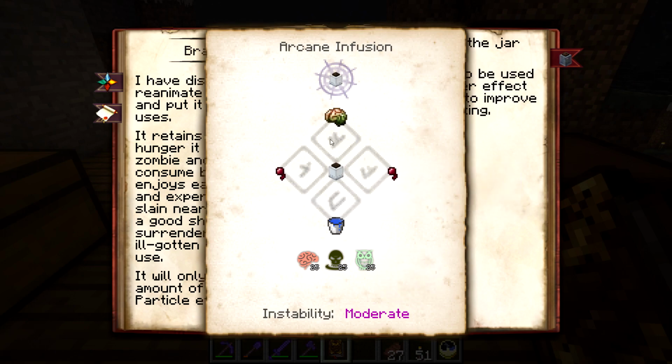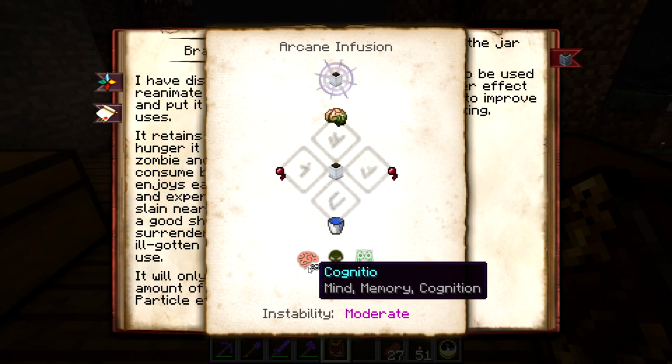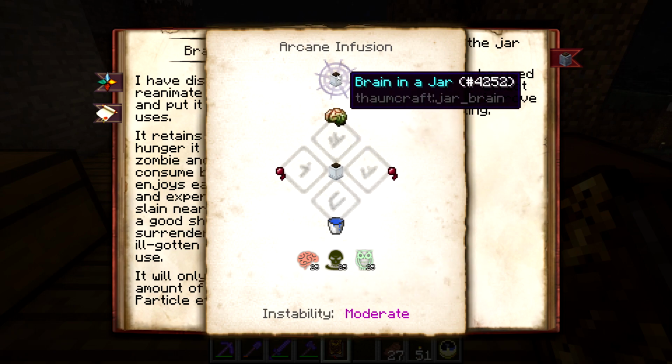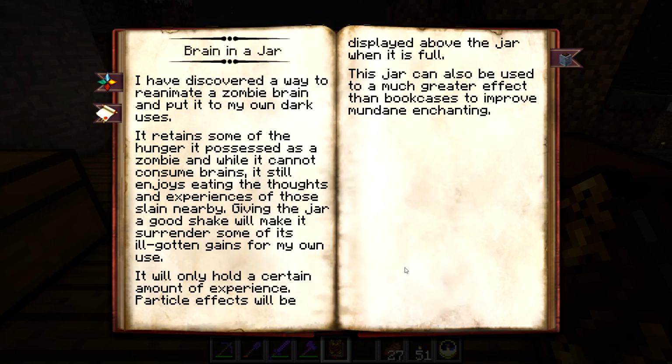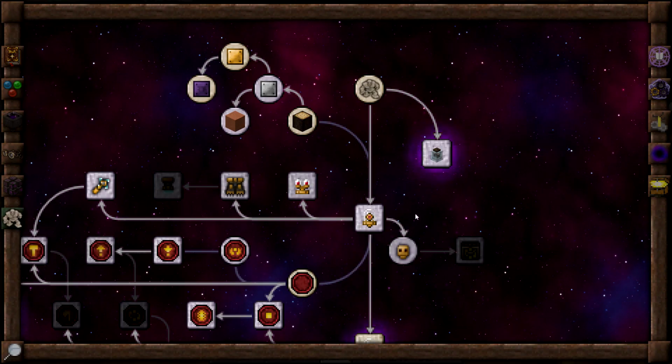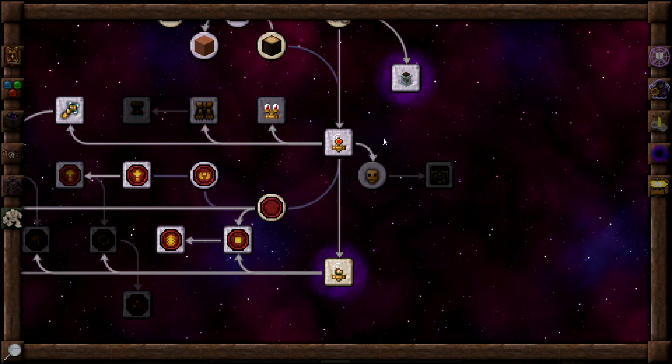It's an infusion recipe. You need a zombie brain, 2 spider eyes, and plain old water bucket here, as well as some sensus, exanimis, and cognitio essentia. And that gets you these brain in a jar there. The instability is moderate, so buyer beware. Cool, that's our second warp research done and done. Let's move down the list here.